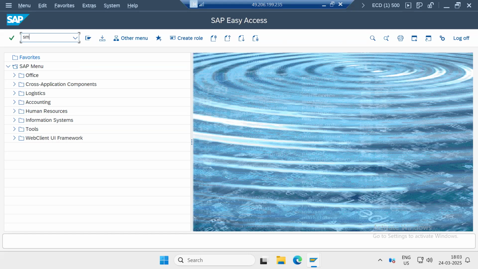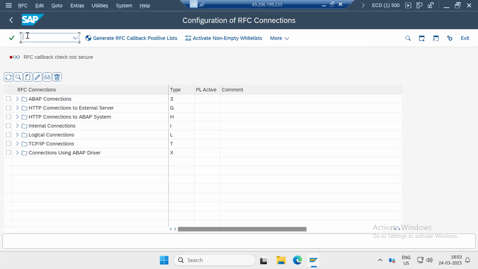Using SM59, we can perform the connection testing here. There are ABAP to ABAP connections, type 3, then ABAP to HTTP connections, HTTP connections, internal connections, logical systems, TCP/IP. There are multiple types of connections here. So you can just select it and click on the create button.